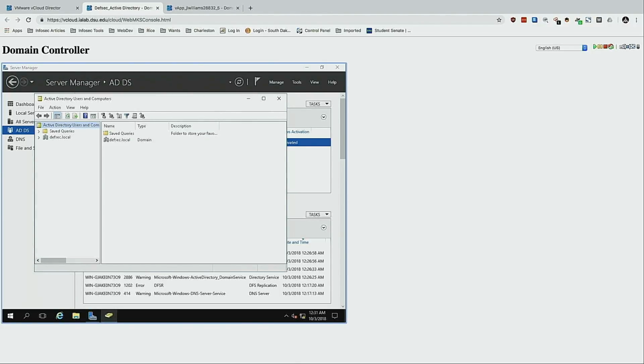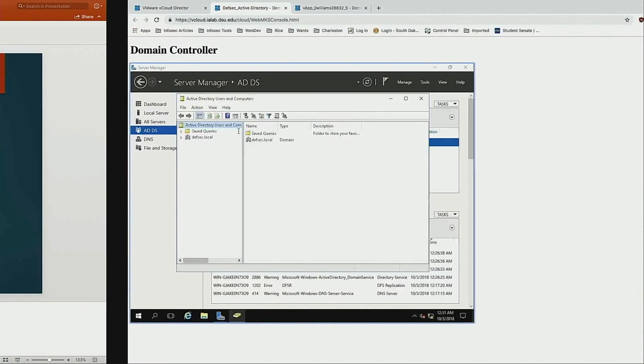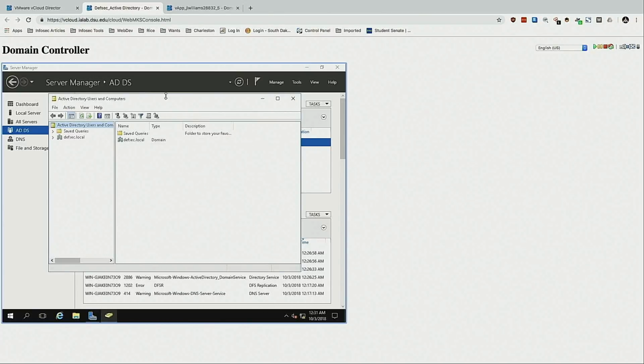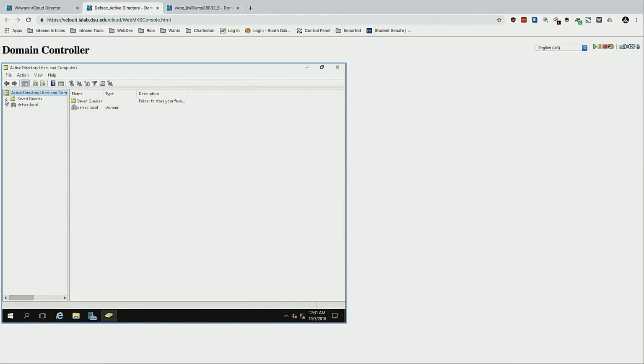Okay, so here I had a couple of shortcuts as far as managing a domain. Right here, dsa.msc. If you type that in search or in run, that should bring up Active Directory Users and Computers. I'm sure you can just search for Active Directory Users and Computers as well, and that'll bring it up. But you guys have all seen this before, I'm sure.